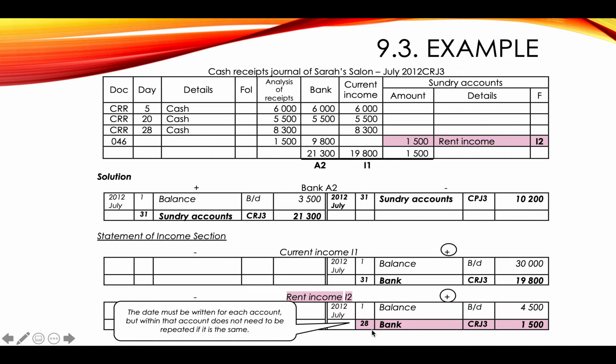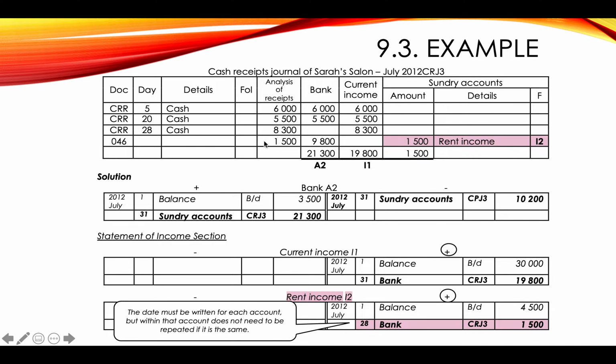The other account involved, have a look. This is a nice, clever trick that you can use. You can see the amount here is 1,500. Remember, when we were entering the information into the journal, we always put the number into two columns because two accounts were involved. Go and have a look and see what other column is that 1,500 in. If you go backwards, there's 9,800. In fact, that one is simply adding your analysis and depositing into bank. We can ignore it. We don't need it.